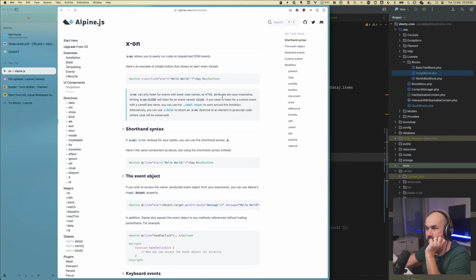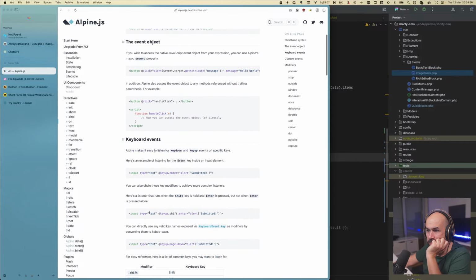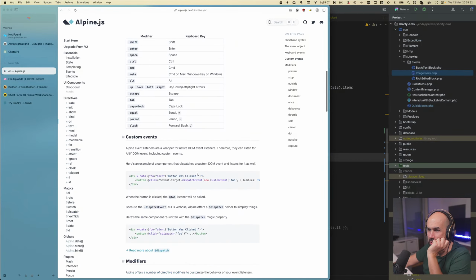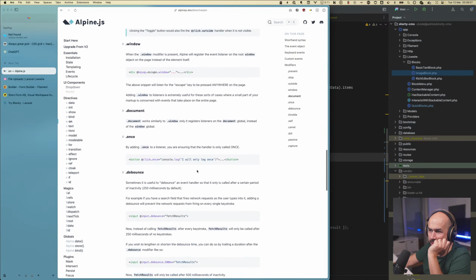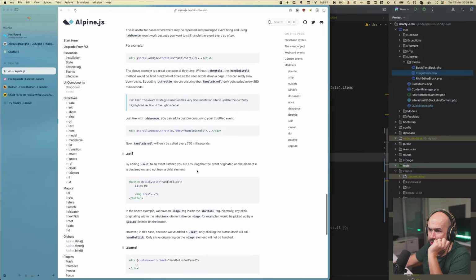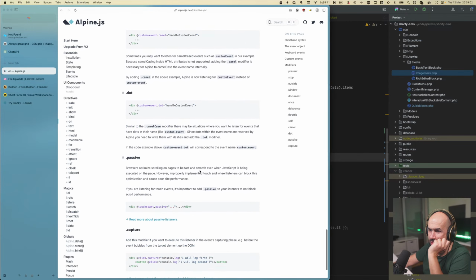No, I want X on, but it must be this dollar on or dollar on maybe, because I want to do it in JavaScript and not on the markup.